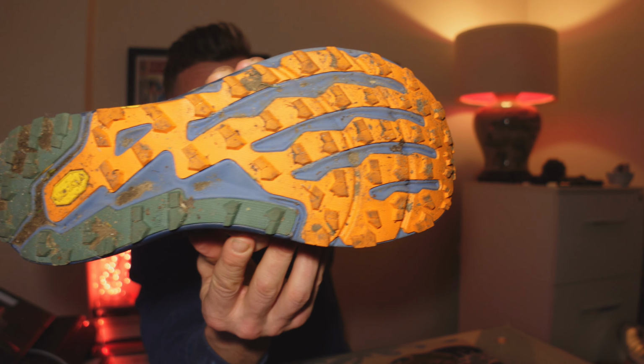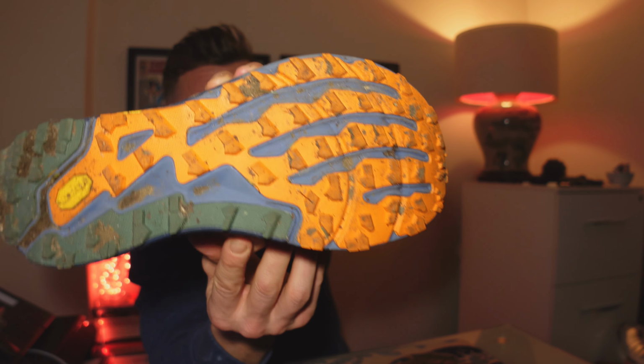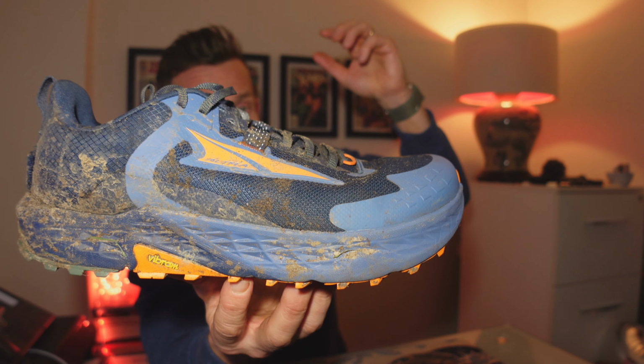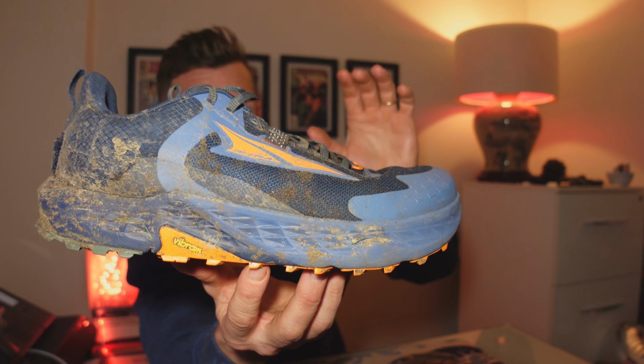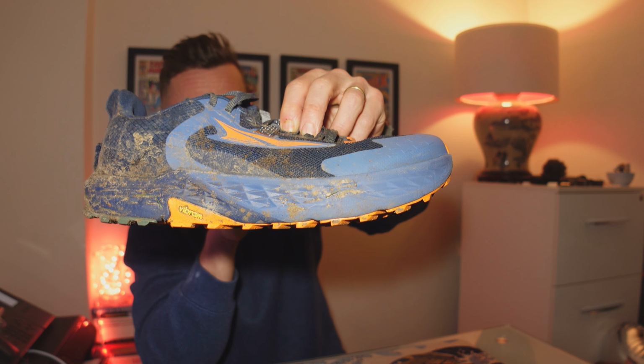So that Vibram grip underneath feels absolutely awesome, really, really nice. Now, if only they could make maybe a Lone Peak upper with this midsole and that fantastic grip, then we're on to a bit of a winner. But apart from that, it's okay. And look, it is only first impressions. I've only had it for 3 runs.